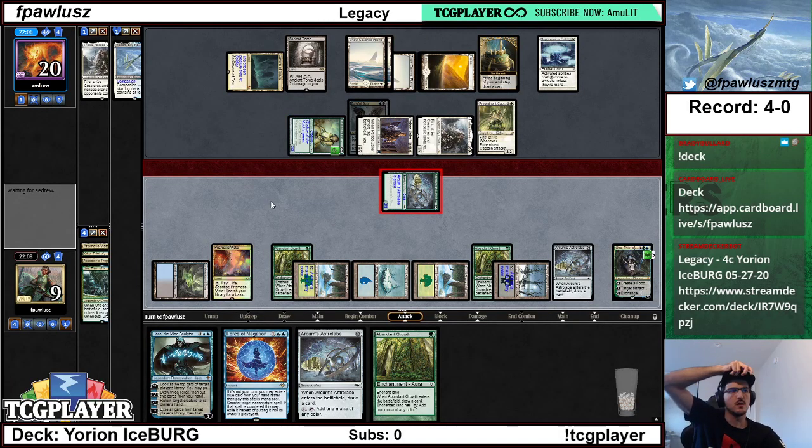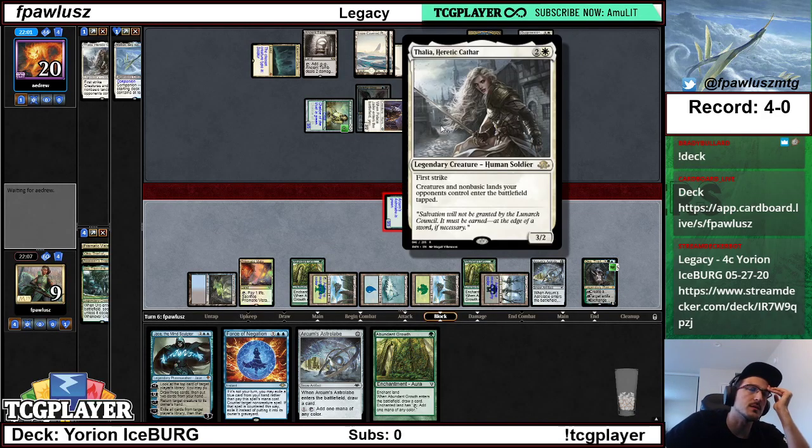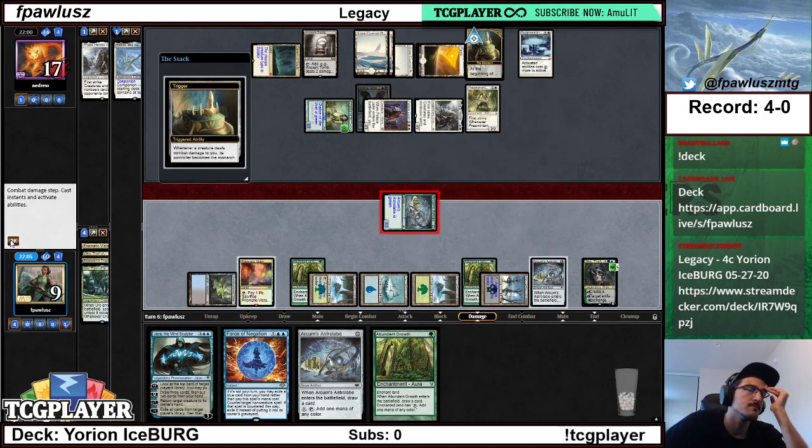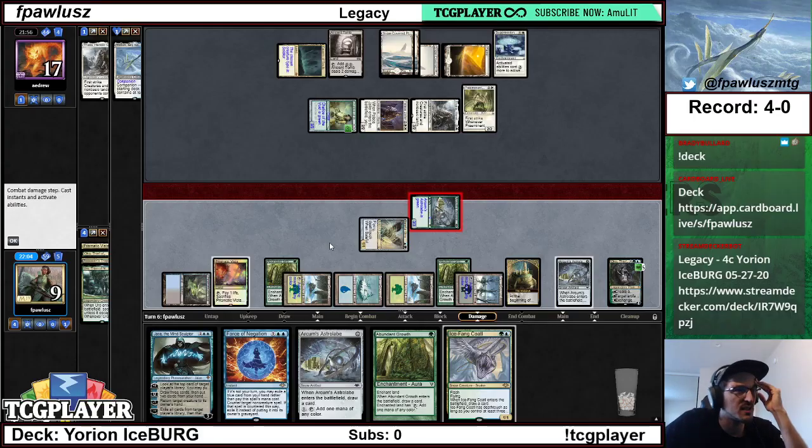Whoops, I made another mistake there. Yeah, I forgot that the Bill for Strix comes into play tapped. Damn it. Well, multiple mistakes that game. Multiple mistakes, and I was punished for them. That's fine. That's fine.